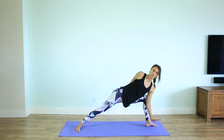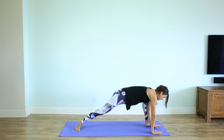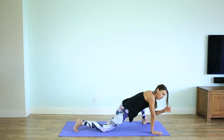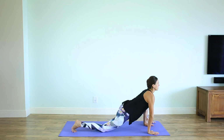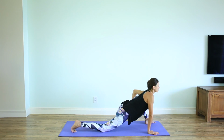Inhale and exhale, gently let go of the bind and bring both palms to the inner side of the left foot. Drop your back knee down and walk your left foot to the outer edge of the mat, preparing yourself for lizard. If this is enough, just stay here, stretching your hip flexor, your left glute. Breathe your psoas muscles.